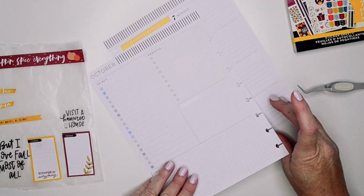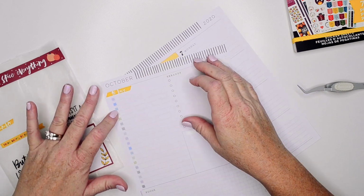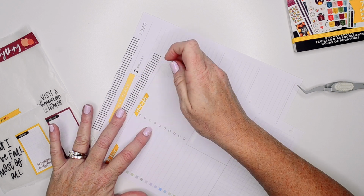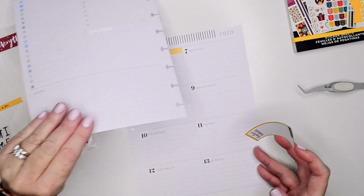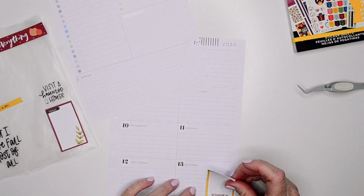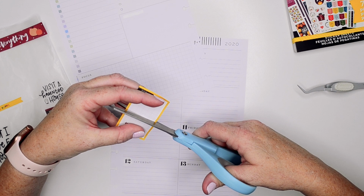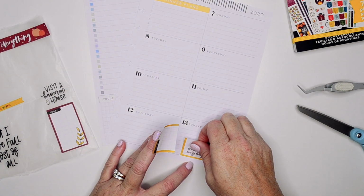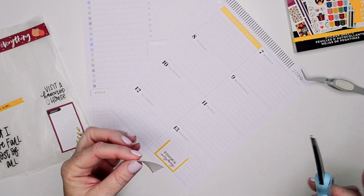I'm going to white out important because I always like to put a quote here on my dashboard layout. But first I'm thinking I want to maybe start with something else because I want to make sure that whatever florals or decor I put down there, the quote will match. So I grabbed a yellow to buy and a yellow remember sticker, and then I'm going to use this yellow box. But of course it is made for the vertical layout, so it's a little bit too tall. A little sticker surgery will solve that problem.